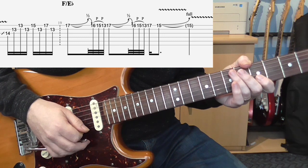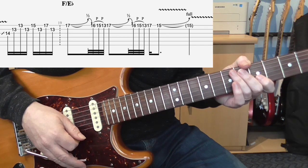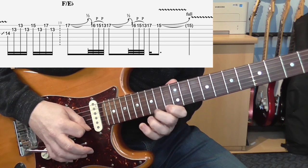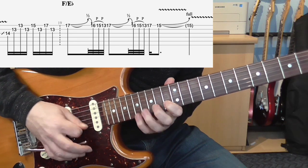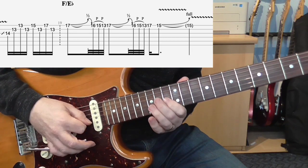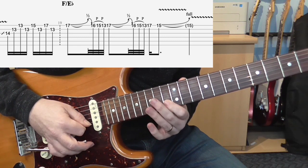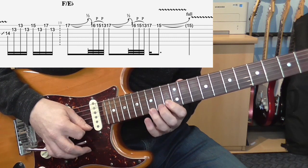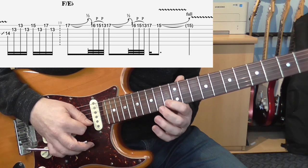Right, so this is kind of happening over, it's an E flat chord, but actually it's an F major chord with an E flat in the bass. And he's basically playing an F major triad here. So anyway, the notes are 14 on the G, 13 on the B, 13 on the E, back to 13 on the B, then he's pedalling, that's 15 on the E, 13 on the B, 17 on the E, 13 on the B.